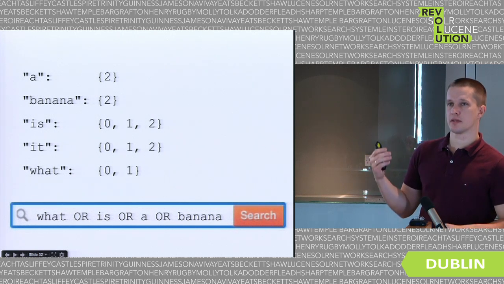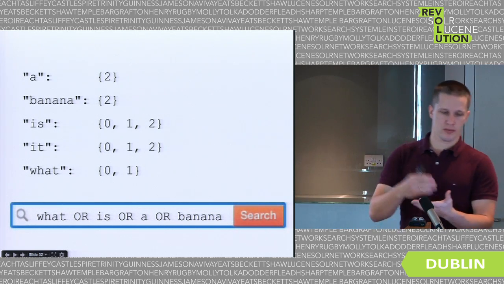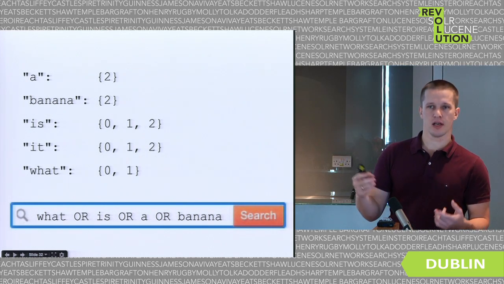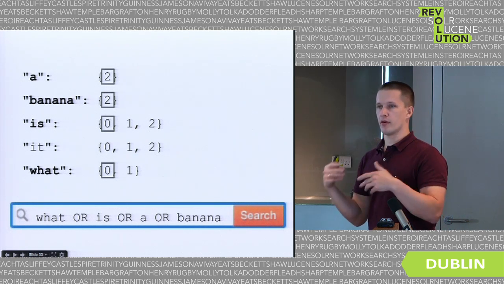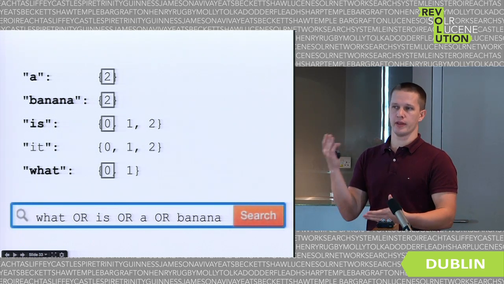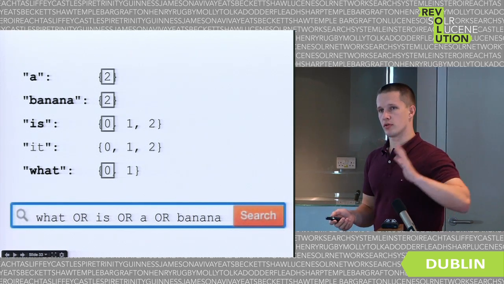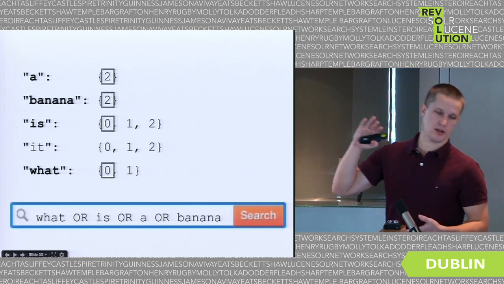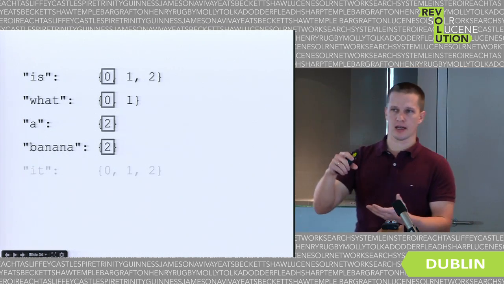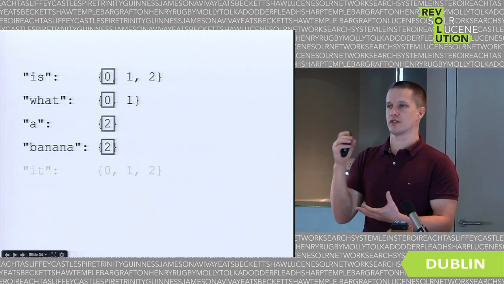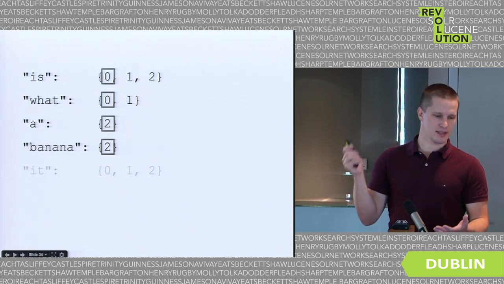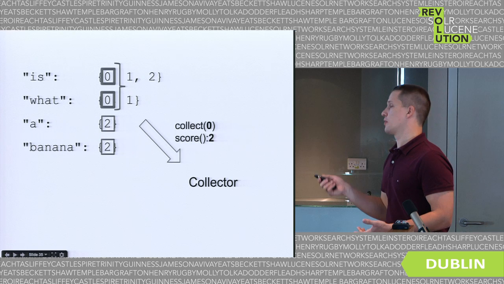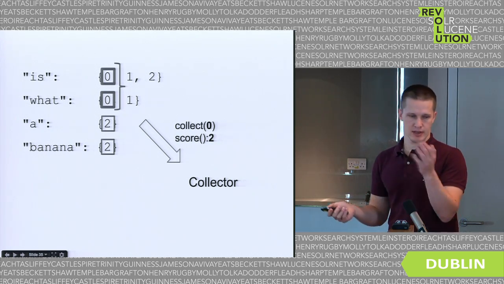In this talk, we use a simplified scoring function. We just count the number of scorers positioned on the same document number. It gives the number of matched query terms for the document. Then we move scorers to the next document, something like this, and arrange them by current document again and pick up scorers positioned onto the document with the least number. In the last step, we put the document with number 2 with score 3 into the collector.